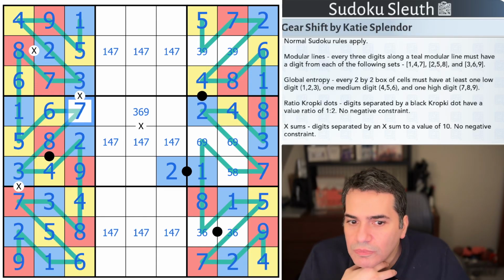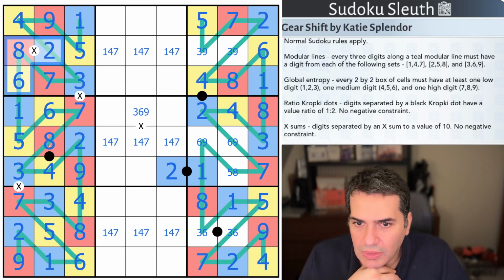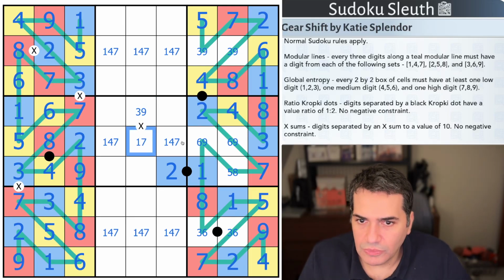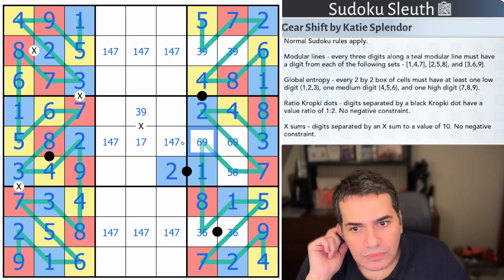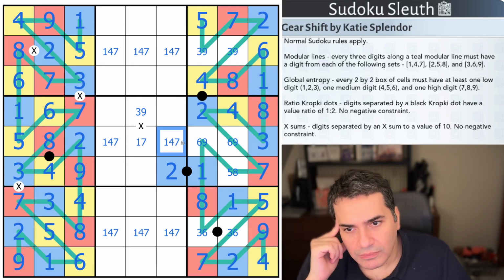And they look good to me. Yeah. Every 2x2 is looking pretty solid. And it's looking across the other side to hopefully give me some more things. That's not 6, that's not 4. One of them is high, one of them is low. Sorry, one of them is high, one of them is medium. Not hugely useful.